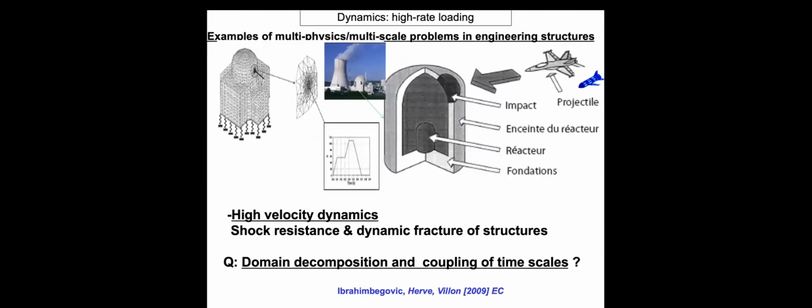So the idea is, here we have an illustration. There was a previous computation of what happens when a plane crashes into these nuclear power plants. And then basically this is your typical scheme. You have a plane that is crashing there. You have a point of impact, either projectile or plane. This is what is called the ensemble reactor. This is the heavy shell structure, which is protection from reactor explosion. The reactor itself is sitting there, and the foundation and so on and so forth.